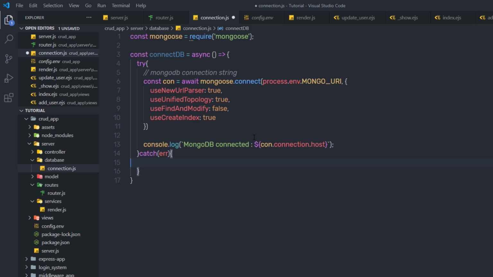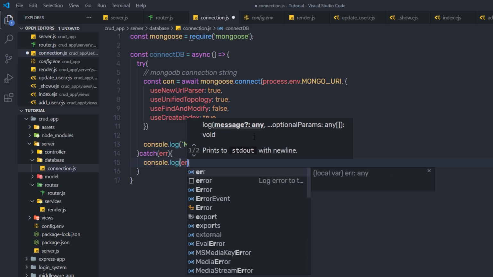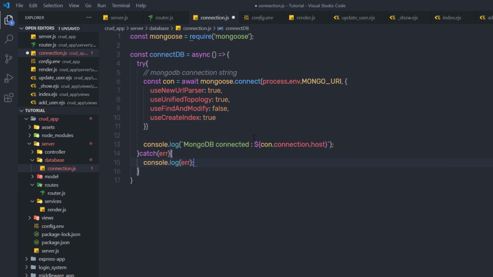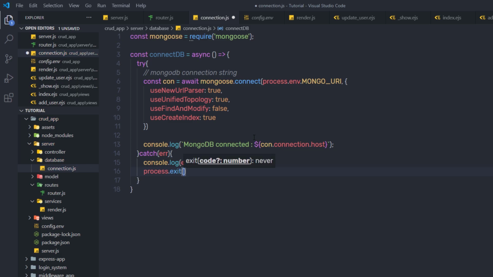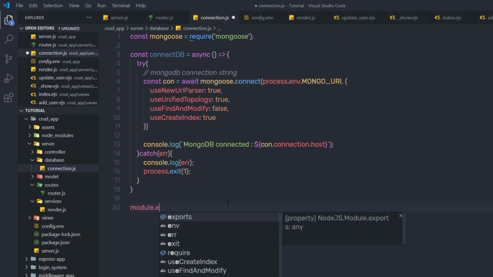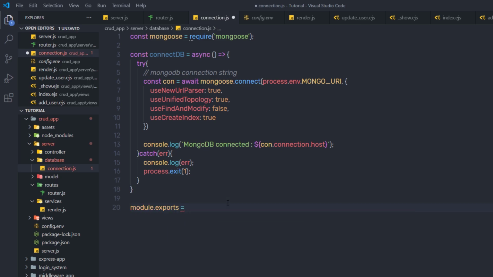And just after that, if there is any problem while connecting, I'm going to say console.log and print the error message and exit from this process. So here I'm going to say process.exit and specify 1, which is true. And don't forget to export this function. So down here, I'm going to say module.exports is equal to connectDB.